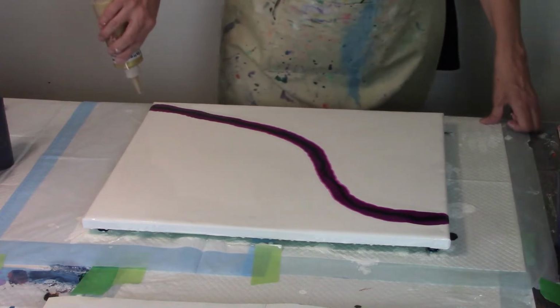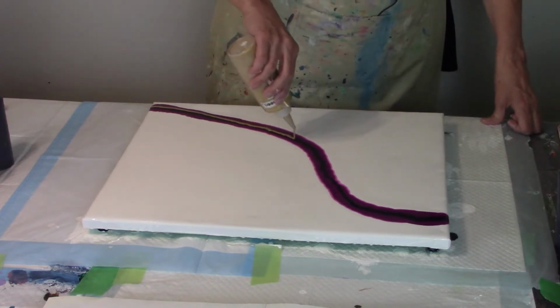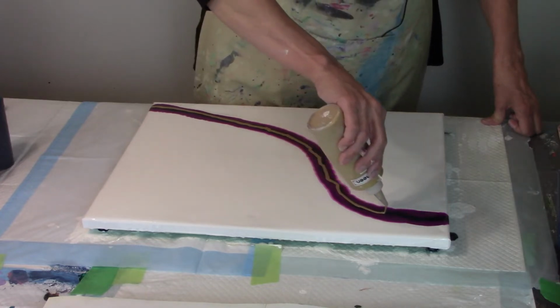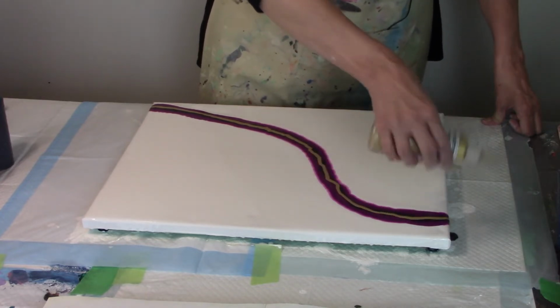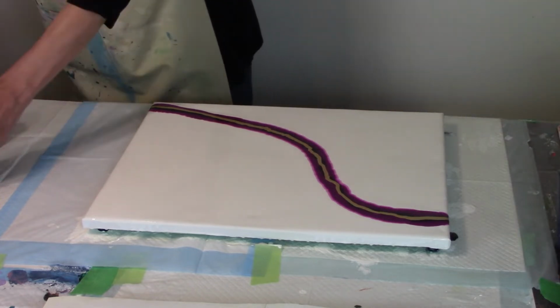Cap out of the way. To give us some beautiful shimmer. I'm doing my best to keep it on top of the Payne's gray. That looks pretty already. Okay, let's torch the bubbles.